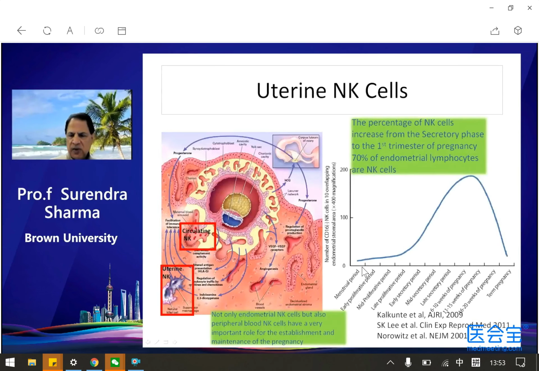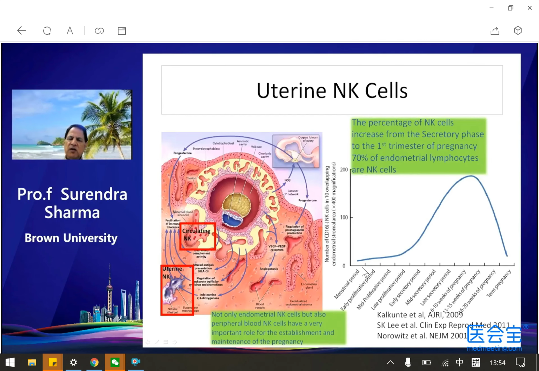So let's talk about uterine NK cells. We and others have published a lot on this subject matter. And basically this slide shows during the menstrual cycle, or even during pregnancy, when these cells reach the peak. In the menstrual cycle, during the secretory phase they reach the peak, and if the pregnancy does not take place they are sloughed off from the tissue, and if pregnancy takes place then these cells keep increasing and reach the peak during the early part of the second week, and then they taper off after that.